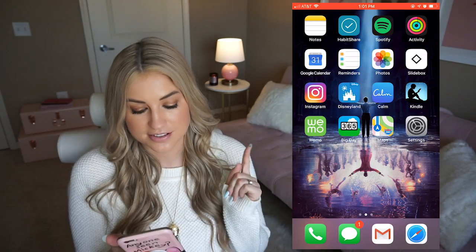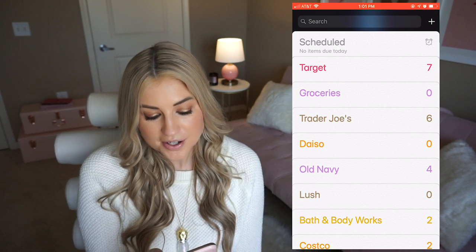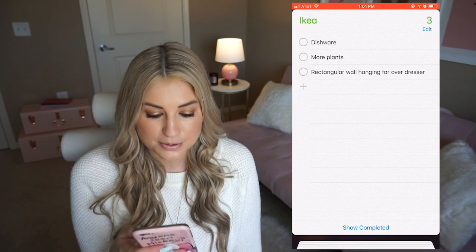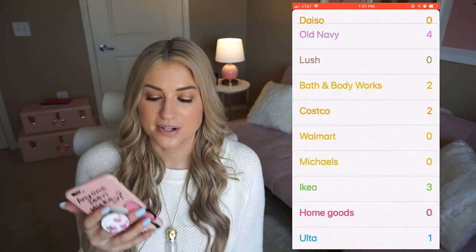The next row is more productivity stuff. Google Calendar is how I track my calendar on my phone — I highly recommend it because Nate and I can sync both of our calendars together. Reminders I use for shopping lists, and this is so great. It's everything from Target to the grocery store to Trader Joe's to Daiso, the Japanese dollar store — like everywhere I ever shop has its own list. So whenever I'm randomly thinking, 'oh, next time I'm at Ikea I want to get some new plates,' I just put it on that list, and when I finally get to Ikea, I know exactly what I wanted.